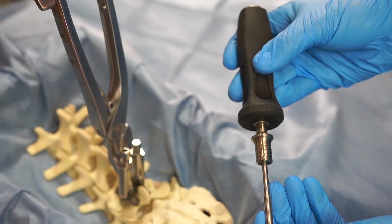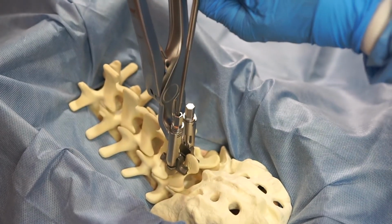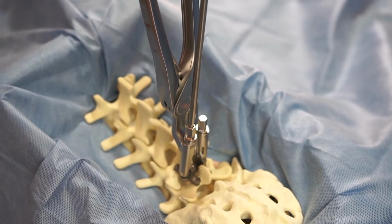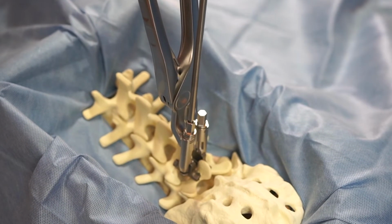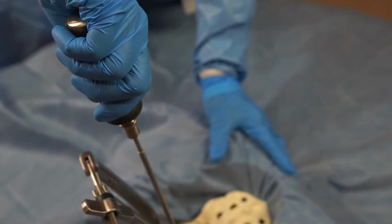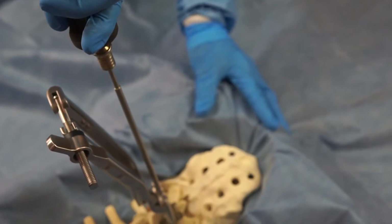Place the torque driver assembly into the PG inserter compressor shaft in the cannulated opening in the lock side of the construct. The driver will guide itself into the lock side of the implant and into the set screw as shown. Tighten the set screw clockwise until the torque handle clicks twice. Once the set screw is tightened to specification, remove the set screw driver.